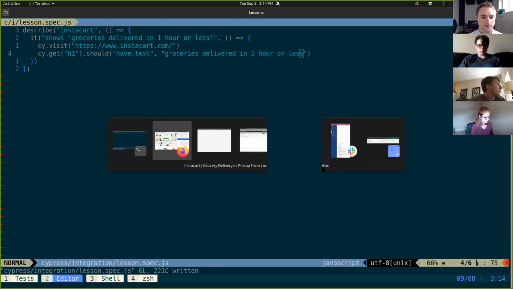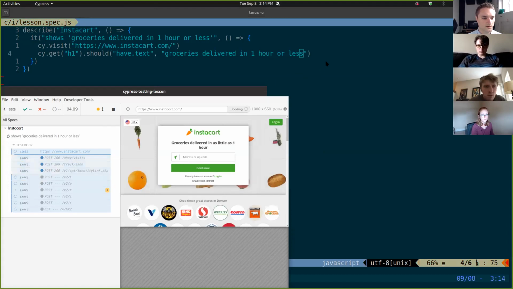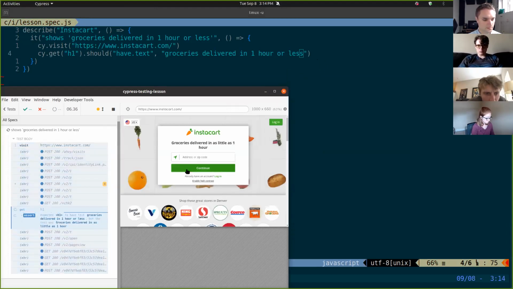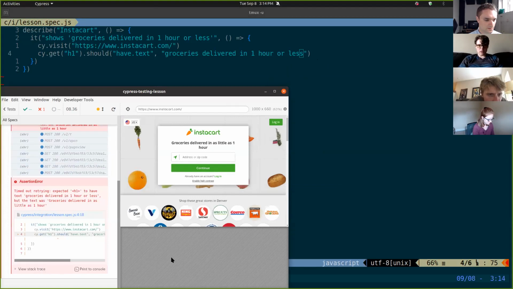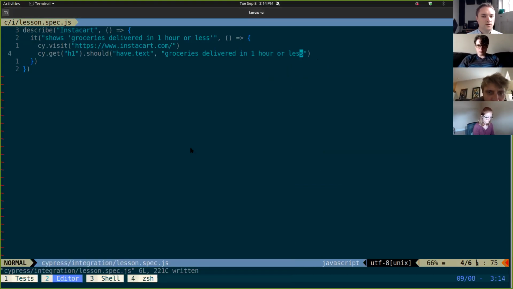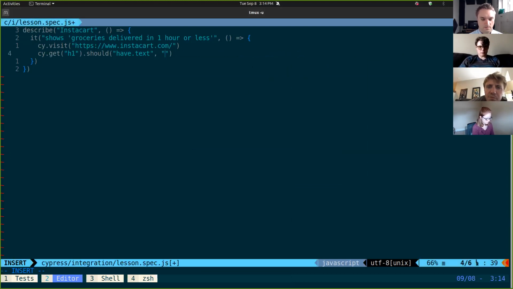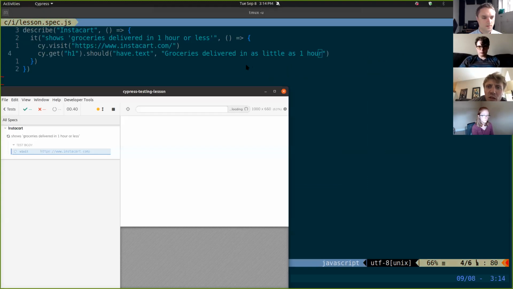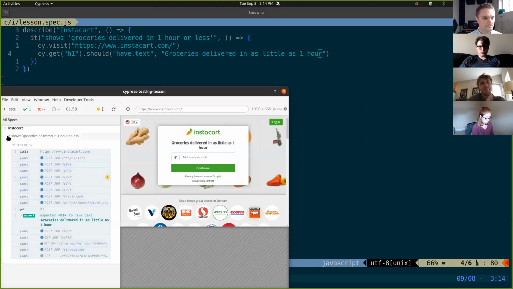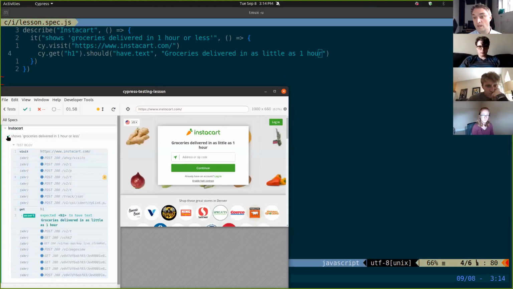And if I try to run that, oops, I got it wrong. Green. That's how we make an assertion about something that's on the page.